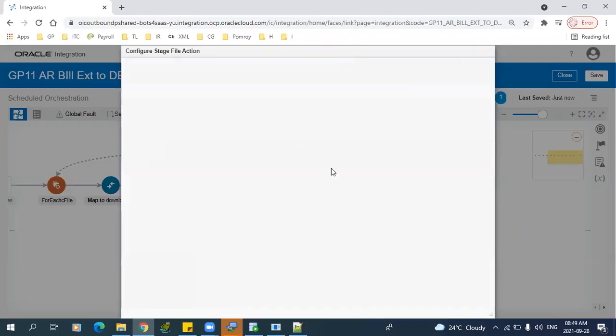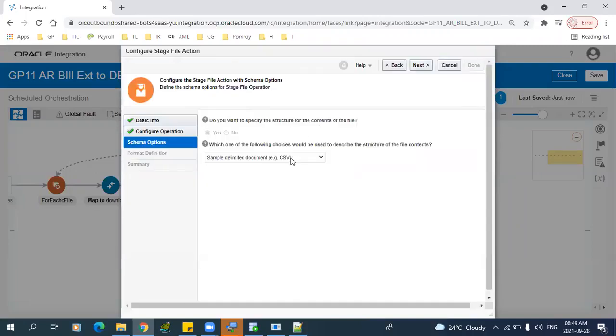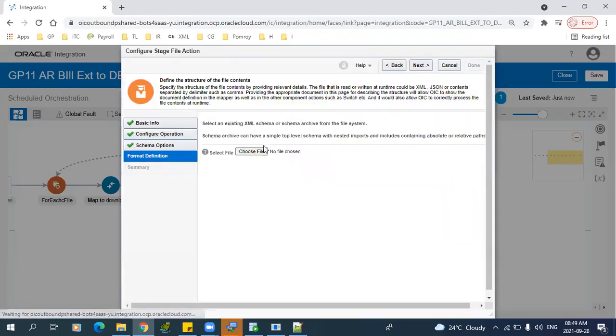Instead of CSV here, you can select XSD. For BAP reports, we have selected XML document. If you use XSD or CSV, whichever you want, you can keep it straight away. There is no condition specific. Simply you can go for CSV. If you want to read the data with any condition specific, then you can. It's our job to prepare the XSD document and select your XSD file.